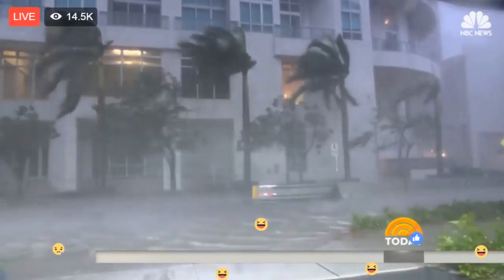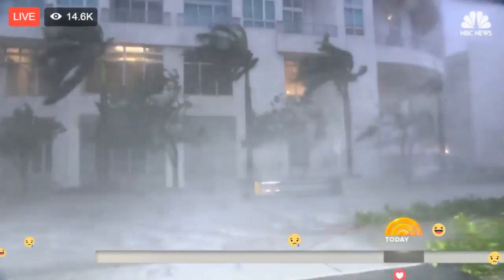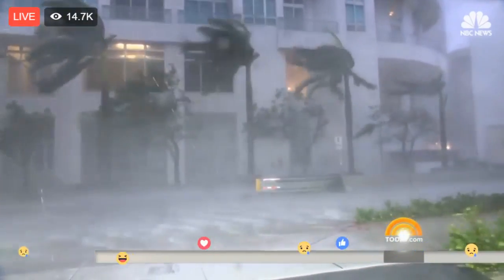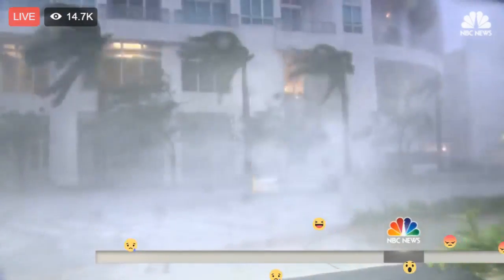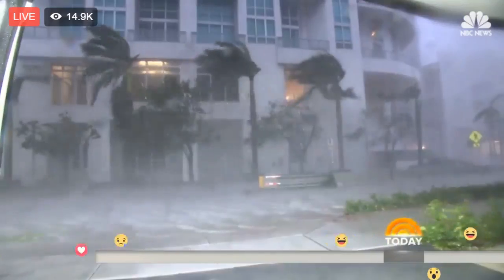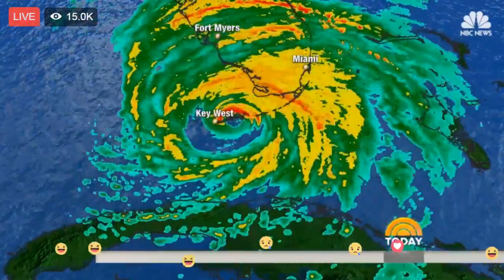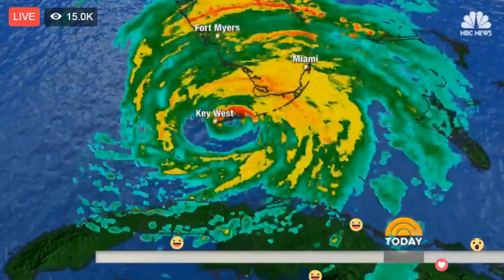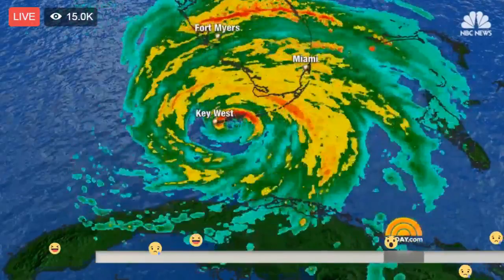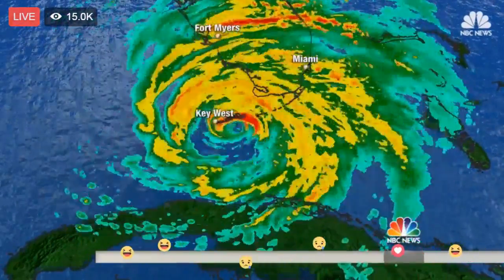Actual waves almost pushing along there. That's the storm surge coming in. And then as the system moves away, you will get a return flow and the water will push back the other way. So along the west coast, as the system is making its way up the coast, we're not going to see the storm surge right at the beginning because the winds will be coming in from the land. But as the storm moves up and past the southwestern part of Florida, that return flow, that counterclockwise flow, will bring the storm surge into the southwest.